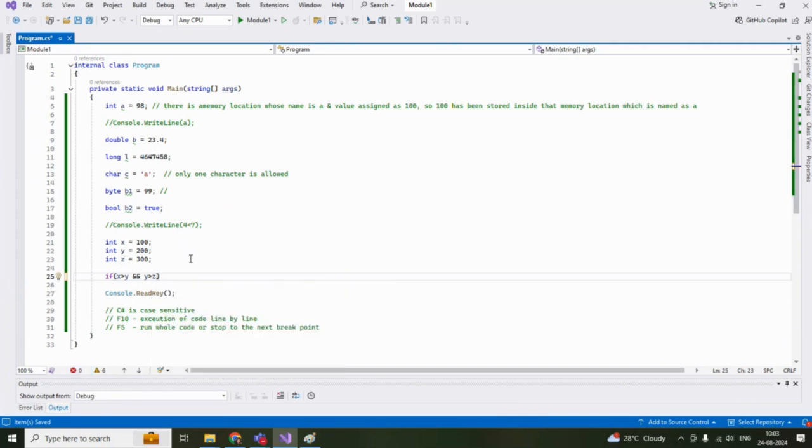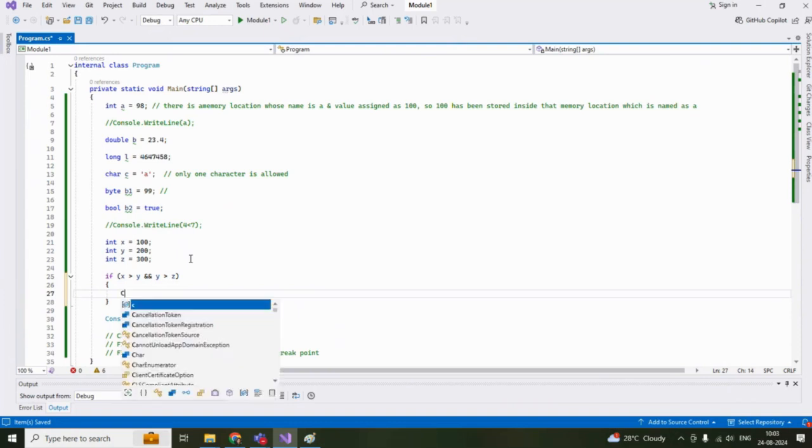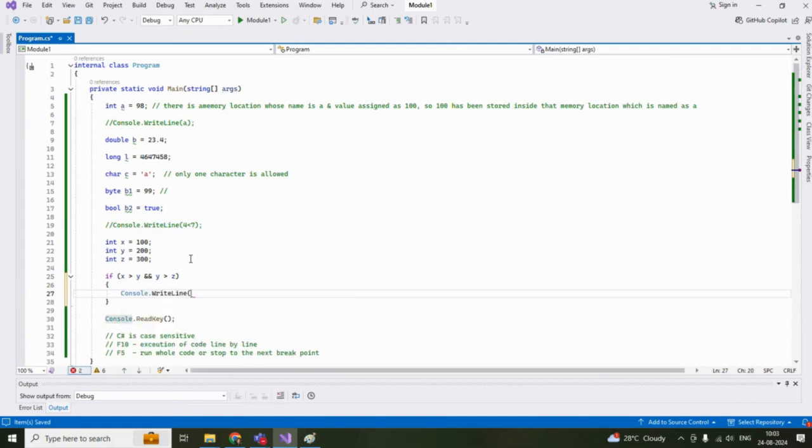Okay. Now, Console.WriteLine that x is greater. Okay.